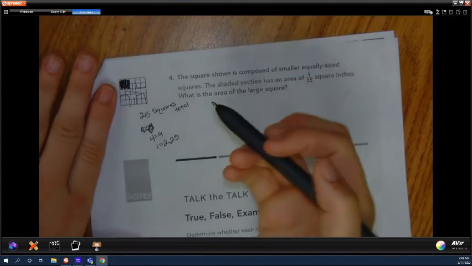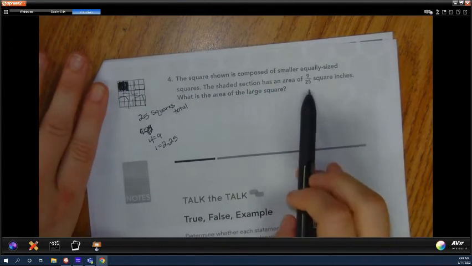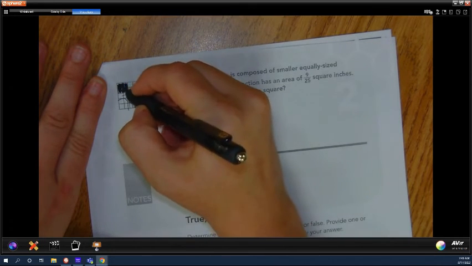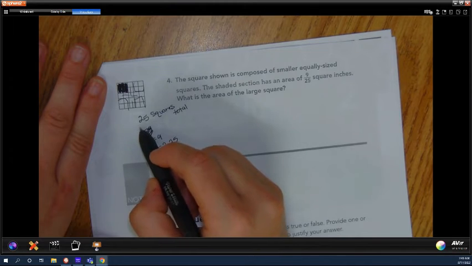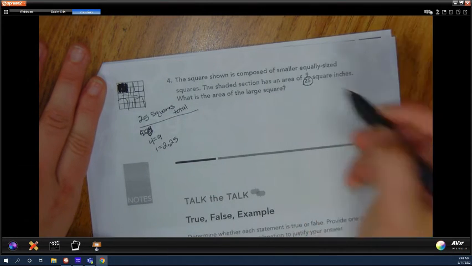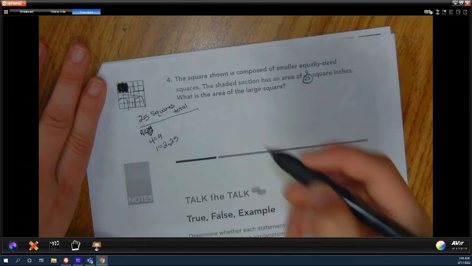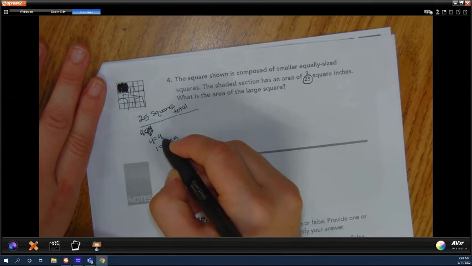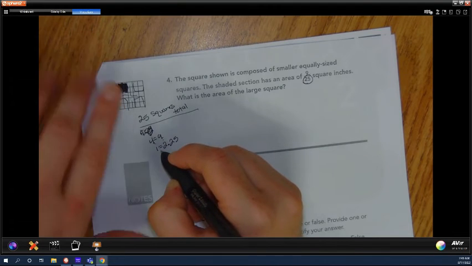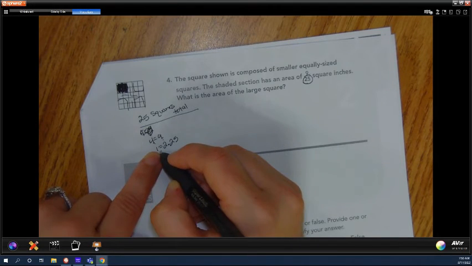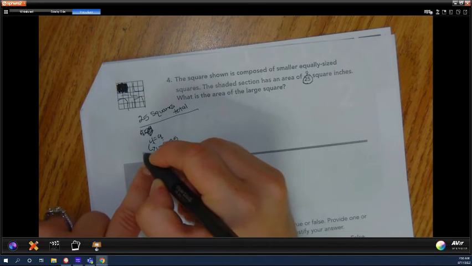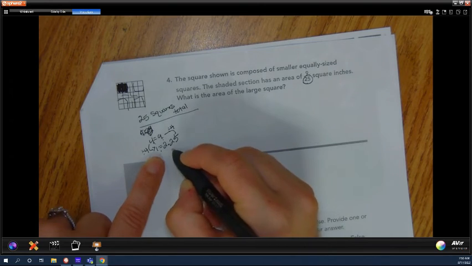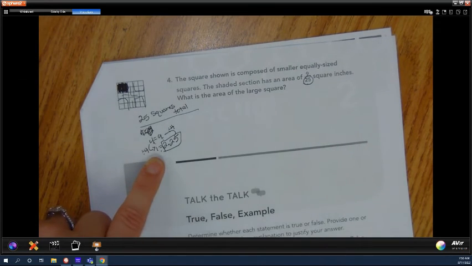All right, here we go. Okay, so the shaded section has an area of 9 over 25 square inches. What is the area of the larger square? So I see that right here, this is all my divided section. I was counting up my squares. I noticed that I have 25 squares total, which is my denominator. Okay, 4 of my 25 squares is equal to 9. So 4 squares is equal to 9. And to go from 4 squares down to 1 square, because I want to know how much each individual square is worth, I go 4 to 1, and I'm going to divide by 4. And I'm going to do the same thing. Well, 9 divided by 4, I already found that out for you, is 2.25.